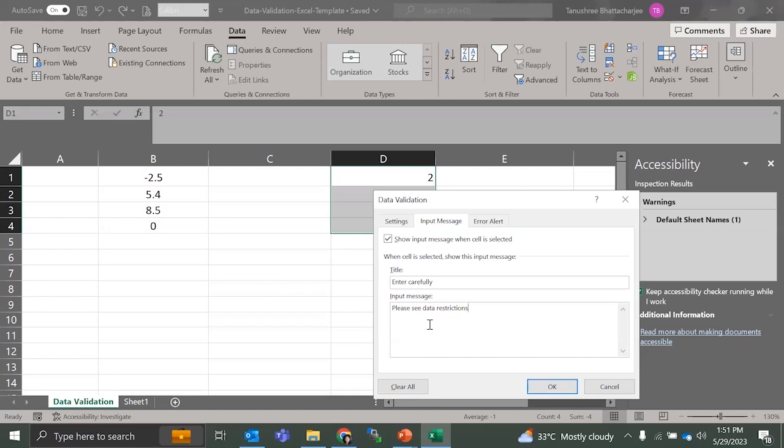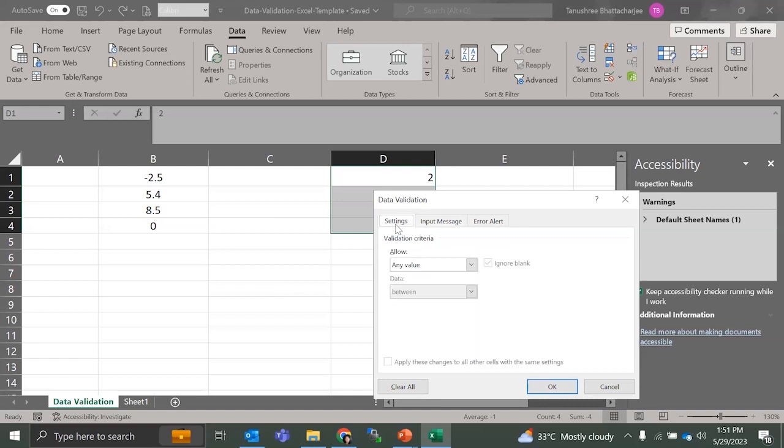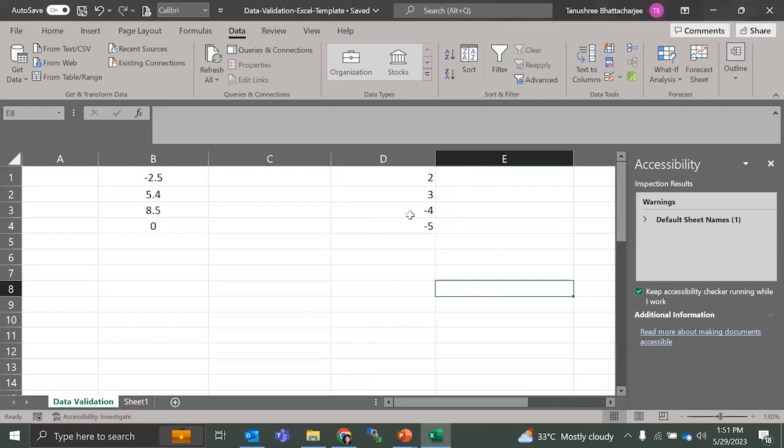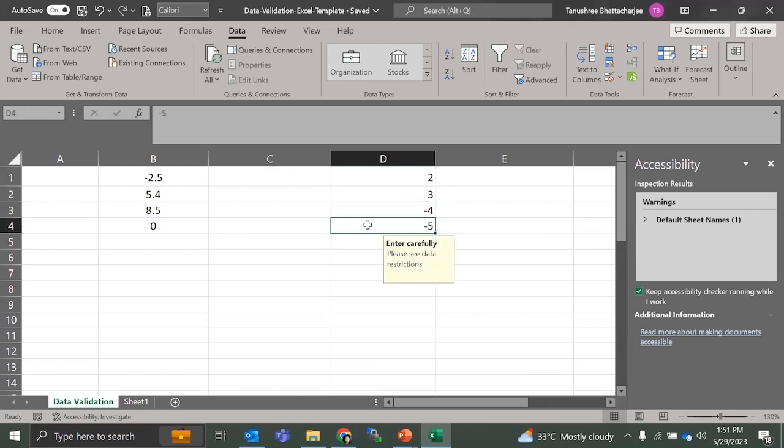So I enter some message. Settings are okay right now. Now whenever I select any cell here, it shows me enter carefully, please see the restrictions. This is how we can put a comment for our cells.